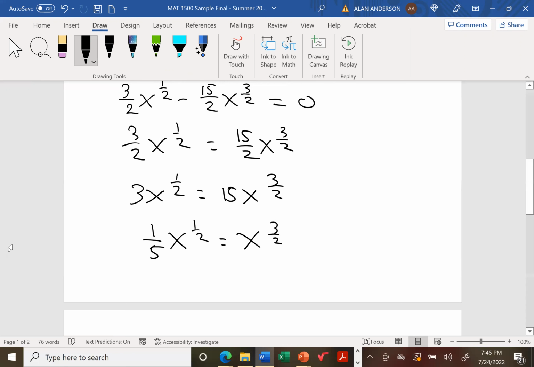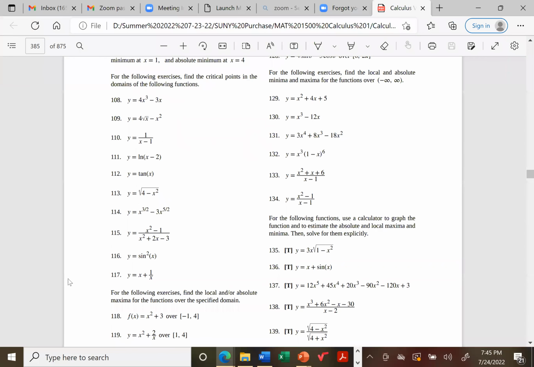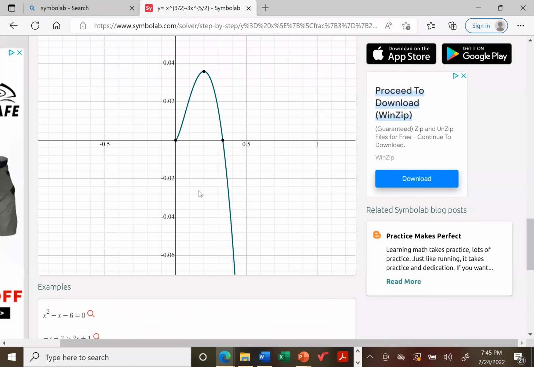Now, I do want to point out here that x equals 0 will absolutely solve this equation. So at the very least, one of our critical points is x equals 0. But there may be another one. In fact, if you look at this graph, it should be clear that there is a second one. You can see the peak here, the critical point, where the tangent line will be flat or have a slope of 0. The 0 is over here.